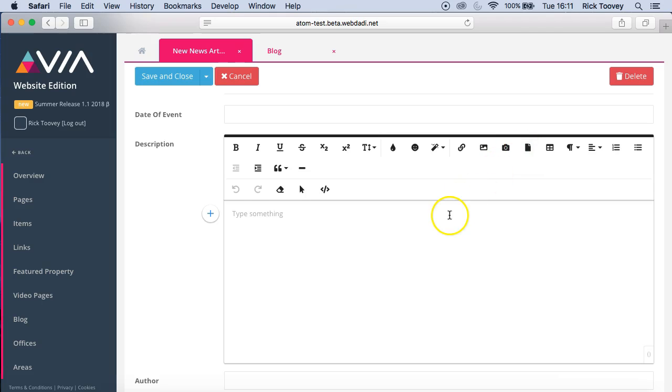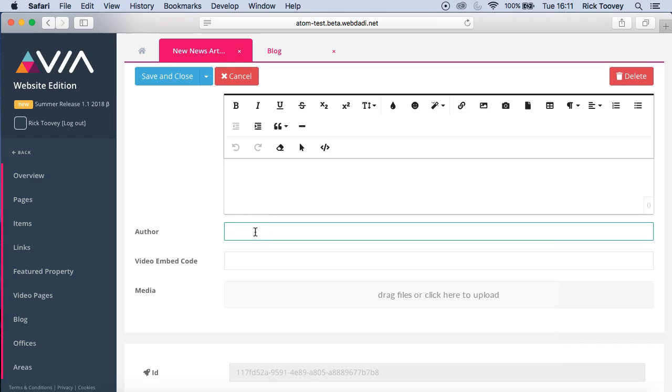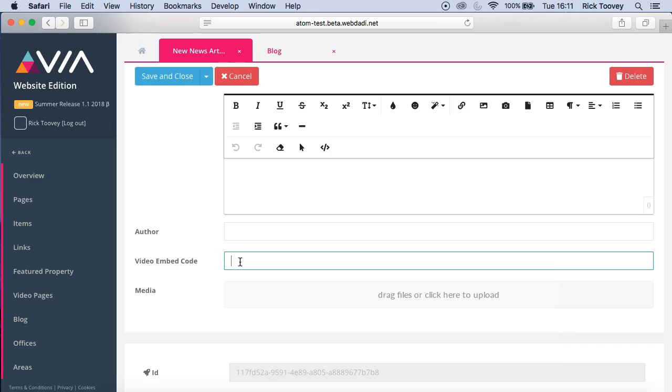Once you've added all the content needed, feel free to add an author of the post in the following section. If you would like to embed a video to attach to the post, then copy and paste the URL into the video embed code section of the post. If you are happy to just attach an image, then click on the grey box next to the media section, allowing you to choose an image of your choice from your computer. Please note that images need to be 2 MB maximum and JPEG format.